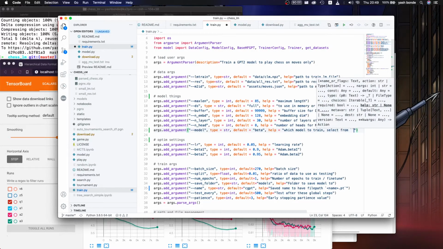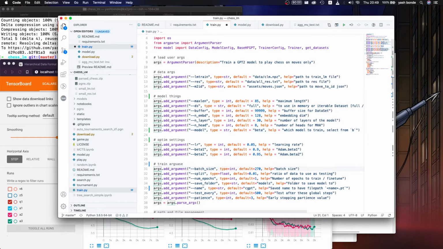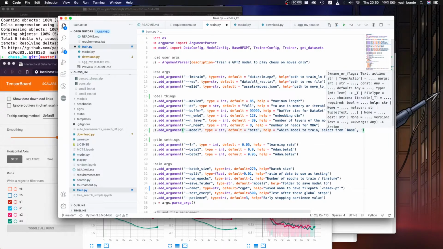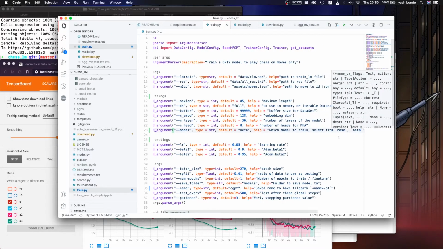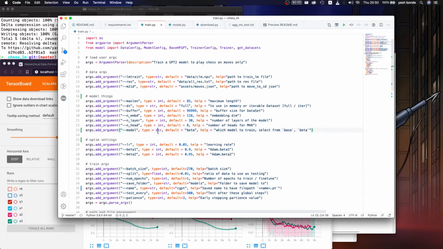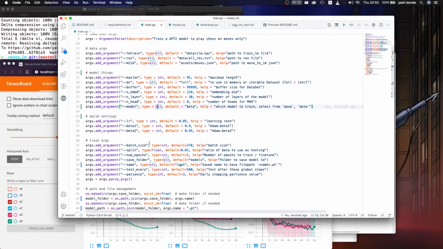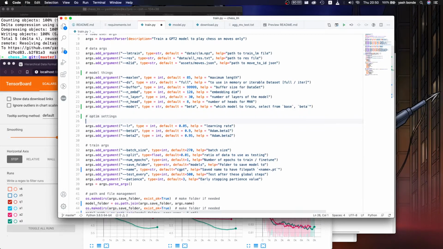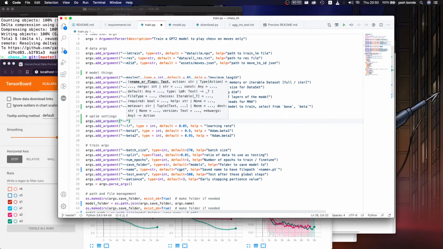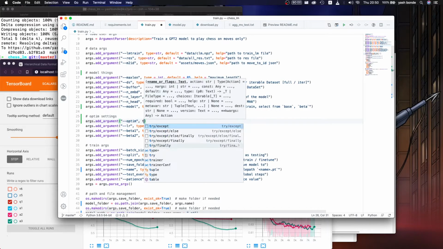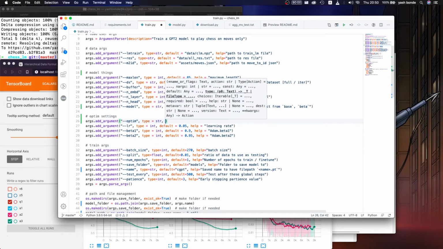Select from base and beta. Okay, so we have now added the model. Now we also need the optimizer setting. Args dot add argument, optim, type is equal to string, default.